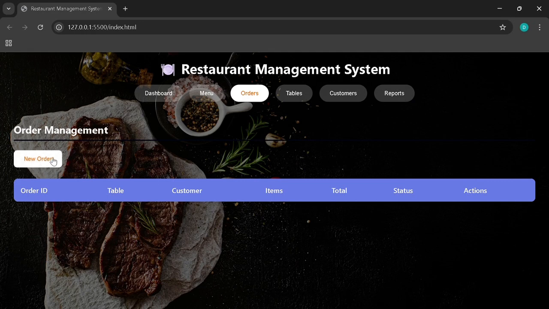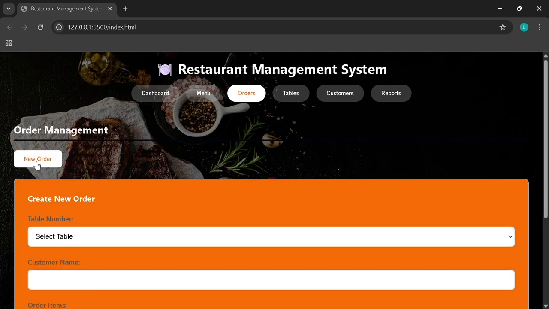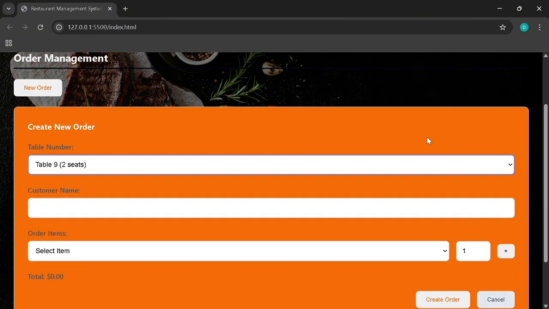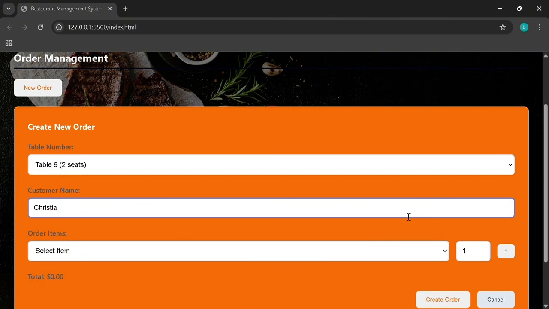Then you go to the orders. There's a tab there to add a new order. You select the table, which is for reservation purposes. You select table 9 for 2 heads, and then the name of the customer making the reservation. Here we go with Christian, and then we select the item he or she is ordering.